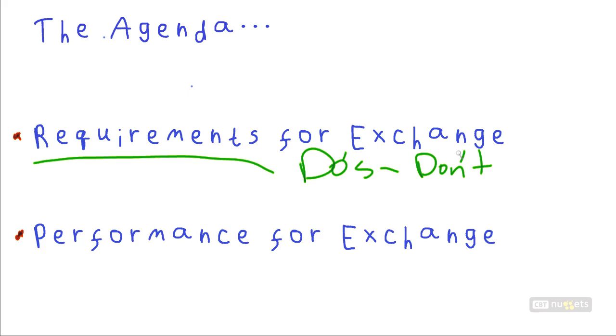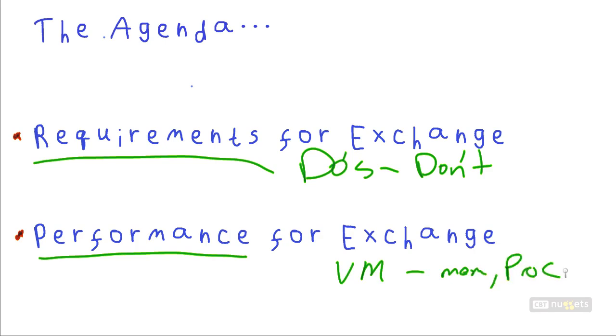The other thing that we want to dive into is the things that affect the performance for Exchange. There's this thing called the user's mail profile, and how do I ballpark scaling up my virtual machines for Exchange? In other words, when I make a VM, how much memory and processing and all of that kind of stuff do I need for it? Well, there's an easy ballpark way to do that, and we're going to do that right now. And then there's another way, and that'll be video number 3, that I think you're really going to like. So, let's go ahead and get started here with some of the requirements for Exchange.